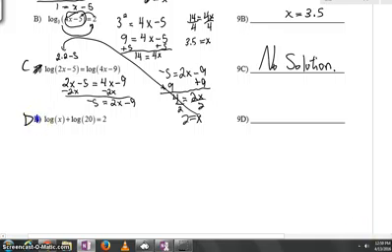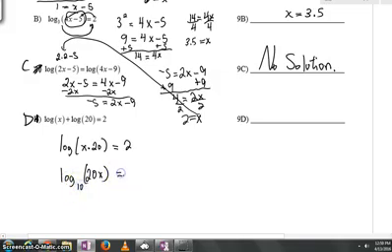The last part, for D, when you're adding two logs, the property that we saw earlier was that you may condense those two logs into one by multiplying their inside parts, called their arguments. So we'd have the log of x times 20. Of course, x times 20 is 20x. Of course, anytime you have log without a number written out for the base, it is understood to be base 10.